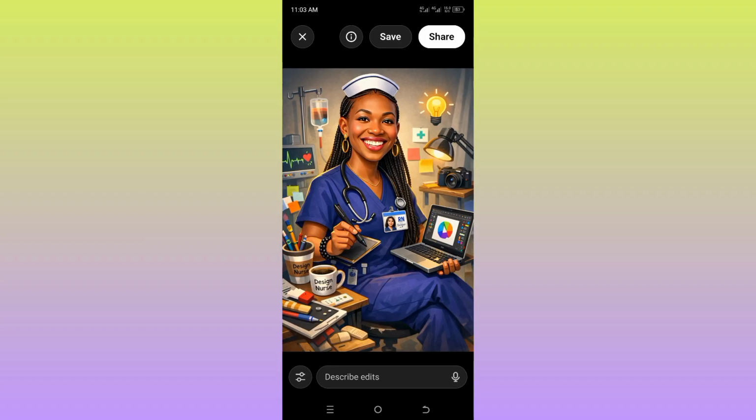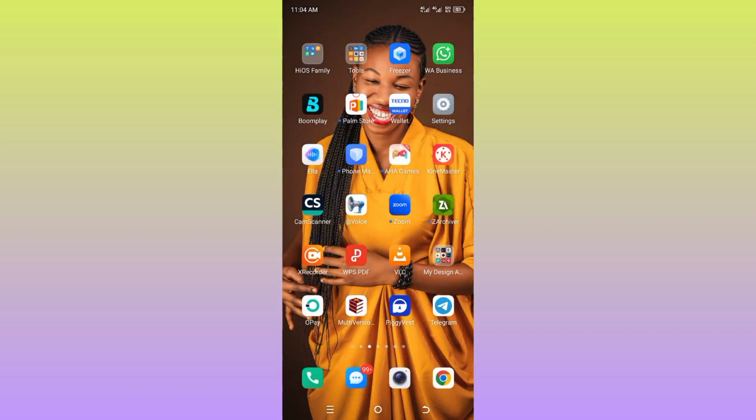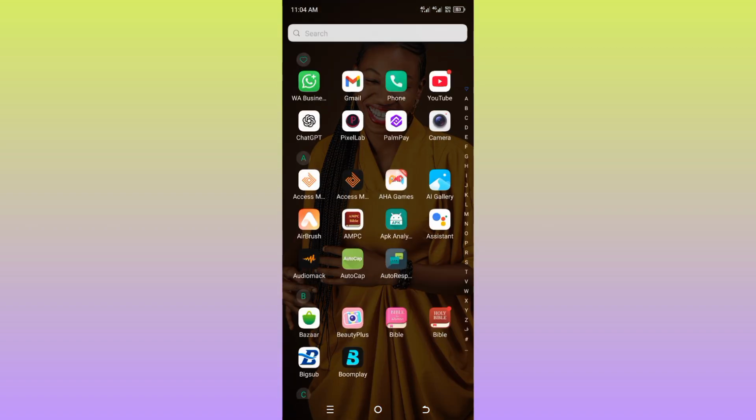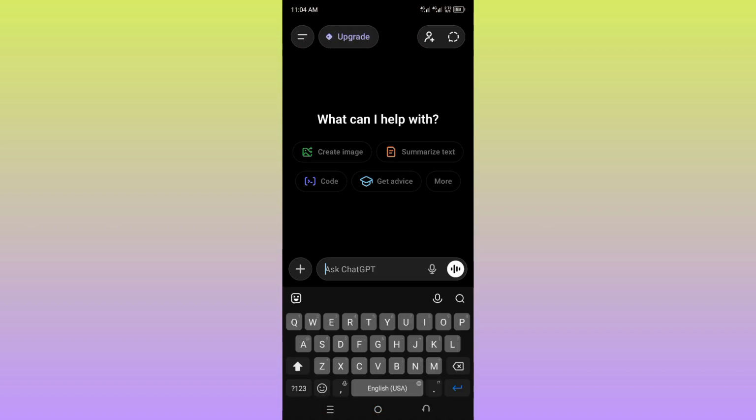Just like this picture that shows your image and what the person does, and you may be asking, how do people do it? So let us do one of this so that you know how we do it. First of all, what you are going to do right now is you go to ChatGPT. Let's dive into it. Once you open ChatGPT, this is how ChatGPT looks like. ChatGPT already knows, if you are the one using ChatGPT all the time, so it's very easy for you to create that type of image.